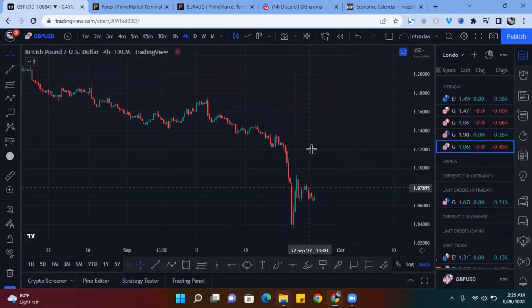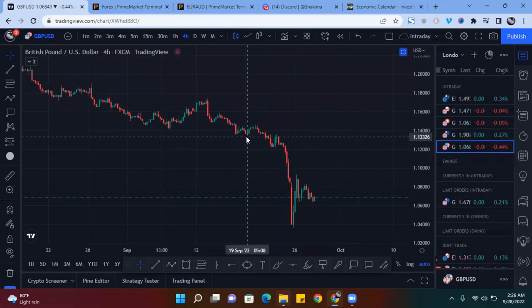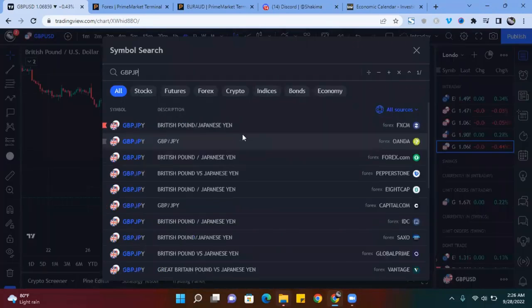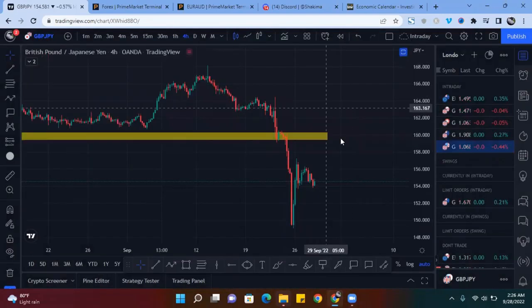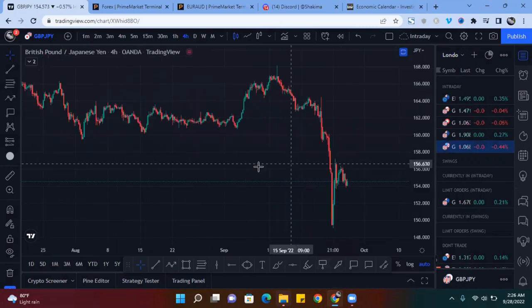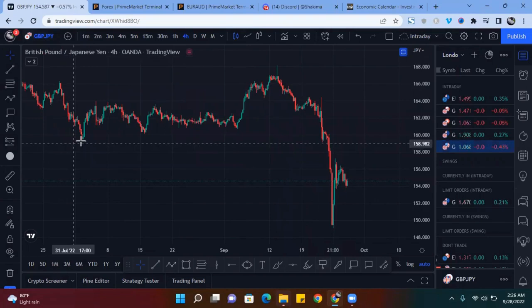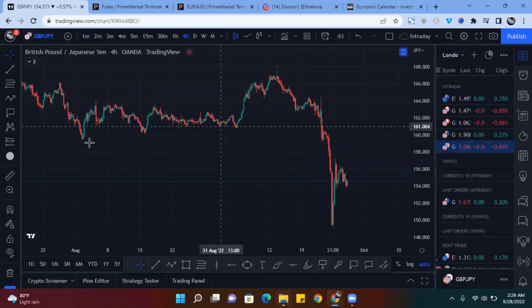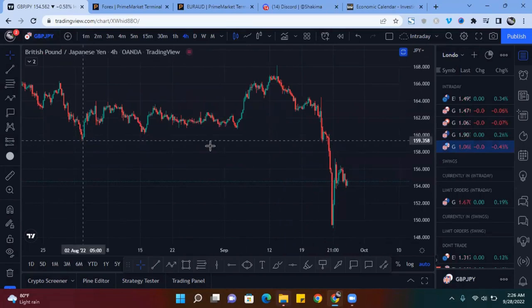So that being said, that's how I analyze pairs. Even like, I don't trade this pair because it doesn't respect my strategy, but like DJ is a popular pair amongst forex traders, right? And it doesn't respect really like the order blocks for supply and demand. Any JPY pair doesn't respect my stuff at all. Don't ask me why. It's just that way.